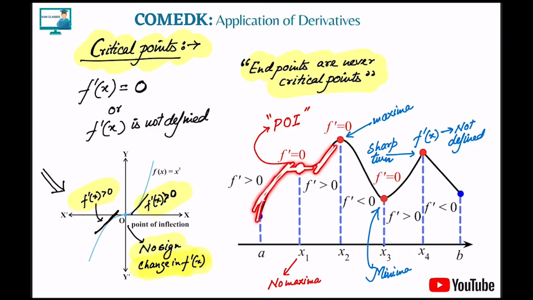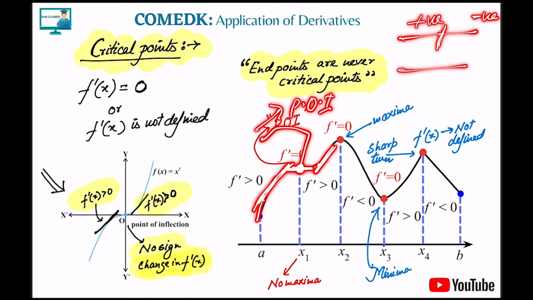So this point is what? Point of inflection. You'll say, sir, f dash x is 0. Yes, 0 it is. But the derivative is not changing, student, okay? We get maxima and minima whenever the derivative is changing from negative to positive, or from positive to negative. Whenever it is changing from positive to negative, that time you get a maxima. Whenever it is going from negative to positive, we have a minima.